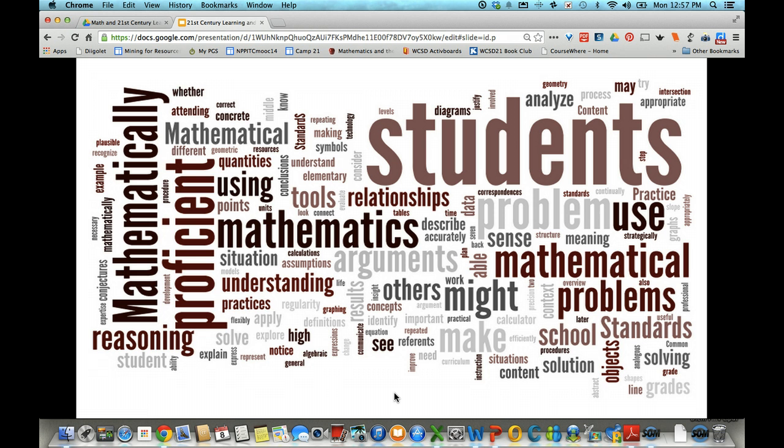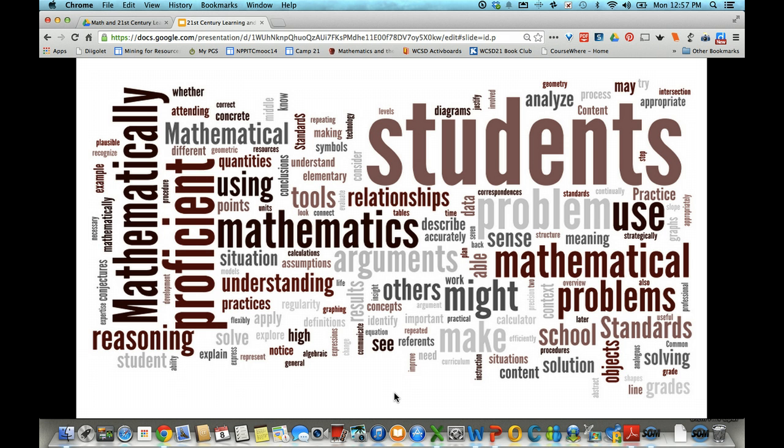So I took all of the words in the mathematical practice standards and copied and pasted them into a word cloud, into Wordle. And if you're familiar with making word clouds, you know that if a word is repeatedly used, it causes the word to be more pronounced in the word cloud.